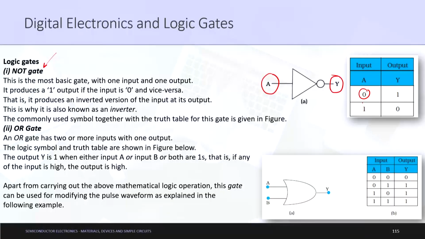So, 1 can be anything. Its maximum value is plus 5 volts depending upon the current or the voltage which is flowing. So, this 0 and 1 basically depict the values, not the exact numbers. It depends on the binary number which these gates use. So, if the input is 0, it will give you output as 1, and if the input is 1, it will give you the output as 0. Fine. That is, it produces an inverted version of the input as its output, and that is why it is also called an inverter. Inverter, as in it will just invert the value.